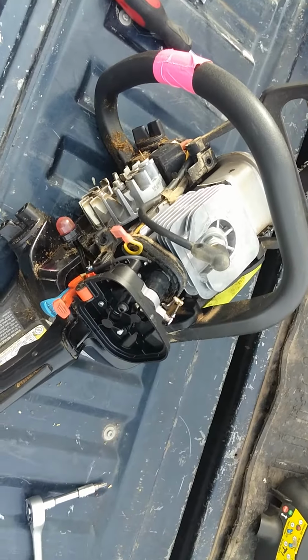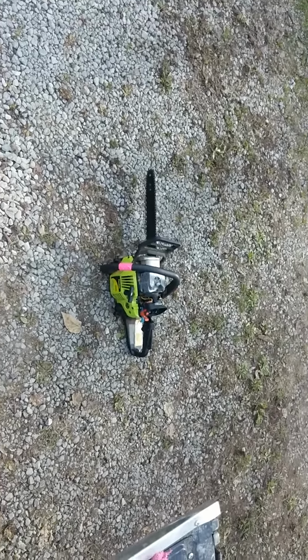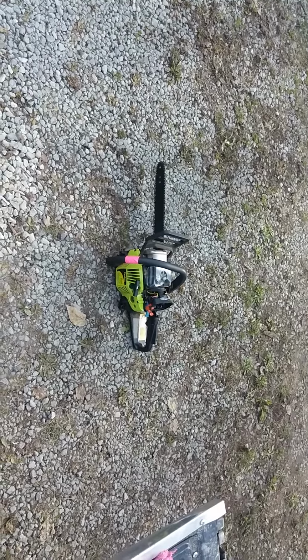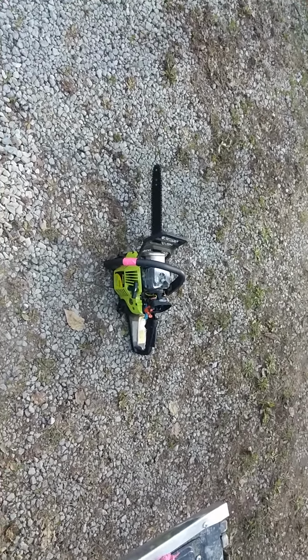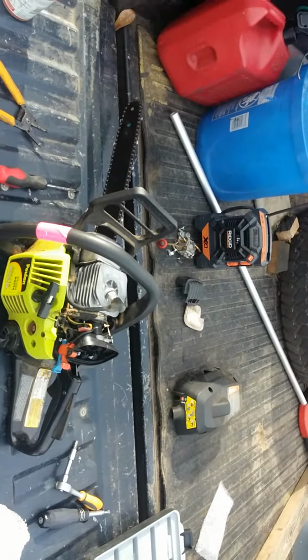So I'm going to put this together, bolt it up. Let's see how it starts. Okay guys, I'm going to try to make sure you can hear me. I just started it. It's running too high. I'm going to have to adjust it down. You see it bouncing like that. Very simple. I'm going to turn it off and show you how to put the cover back on and talk about the adjustment. Okay guys, I let it warm up.